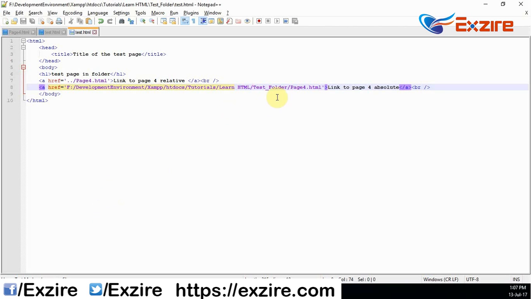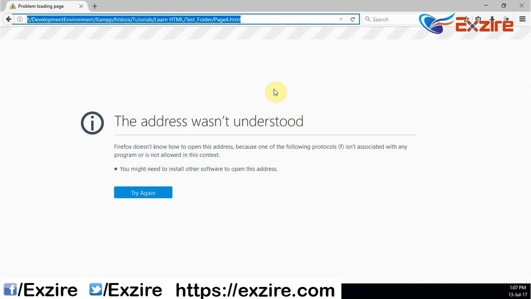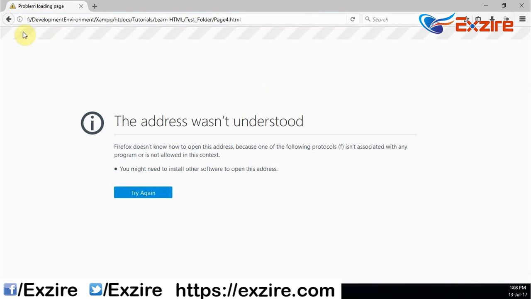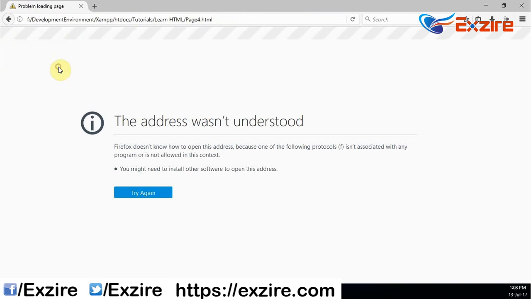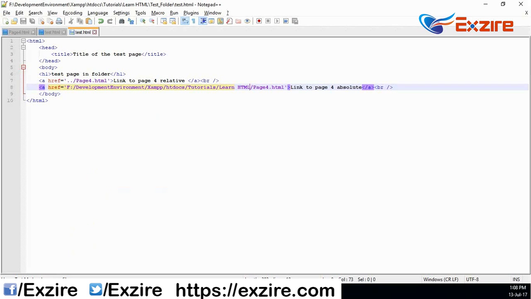We have to remove the test folder because page 4 is not in the test folder. We will go back to our page, we will refresh this, and this is absolute. Now there's some other problem, I suppose. Just 1 minute, guys. Yes, this path is basically correct.